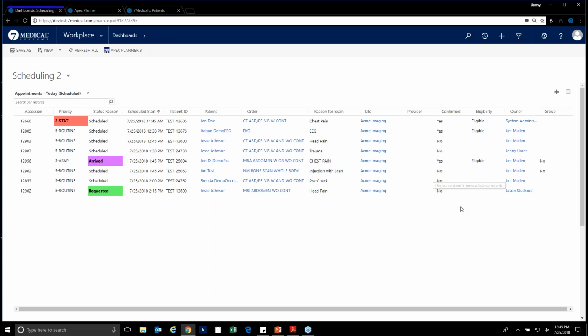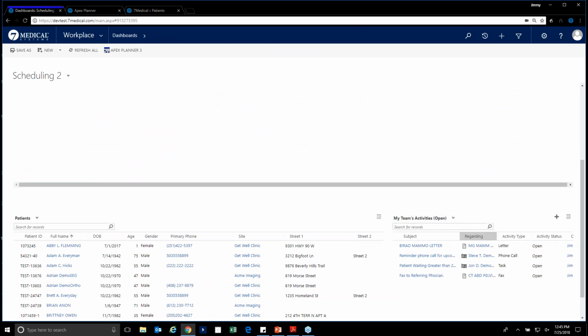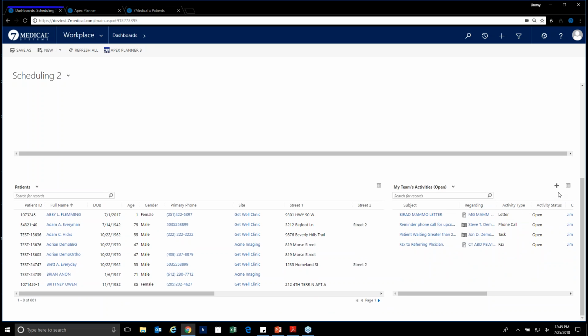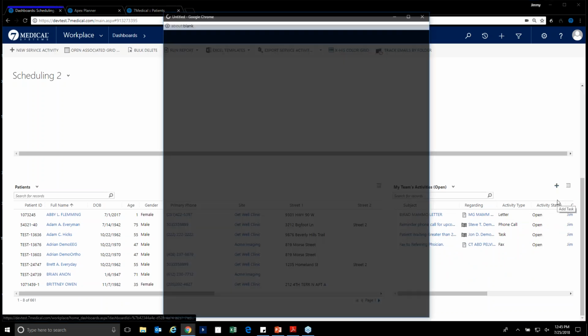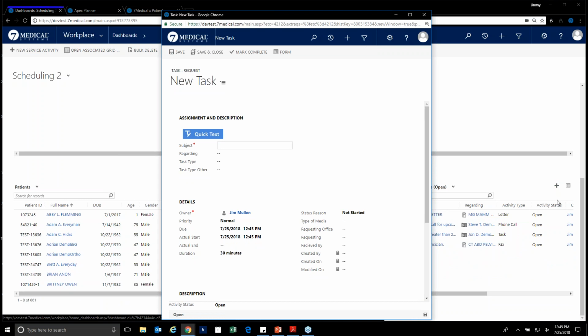And one thing that we changed was on the activity forms and fields. So one thing that you'll notice is that when I click to open, let's just start a new task, one thing that we changed was the layout of a lot of these activity forms. So between task and phone call and email and fax and those types of things, you'll notice that the general layout of the form has been reconciled between all of the different entities, so that they should look and feel relatively the same or close to the same depending on what form you're actually opening up.